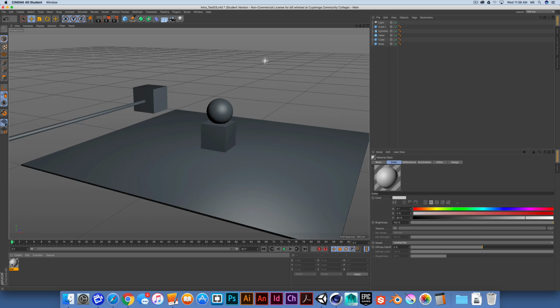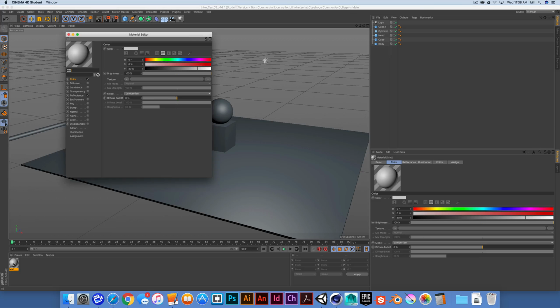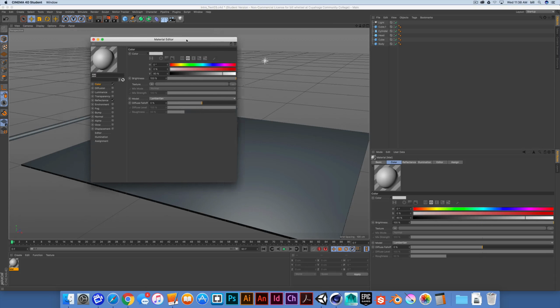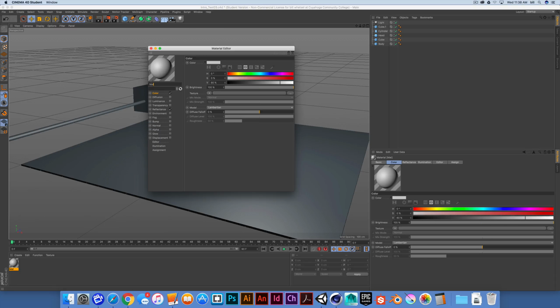When I do, I get this icon that pops up that says matte. So this is just a default material, and I get some properties over here, and I can adjust all of this stuff over here. But if I double click on the material, that will open up my material editor, and I can change this material title to whatever I want. I'll call it white, or maybe white marshmallow or something. Okay, I'll call it white for now, real simple.